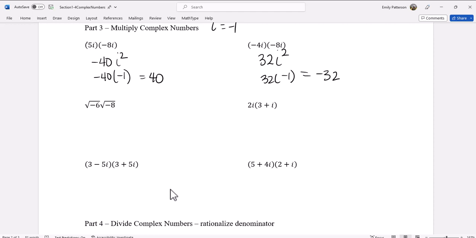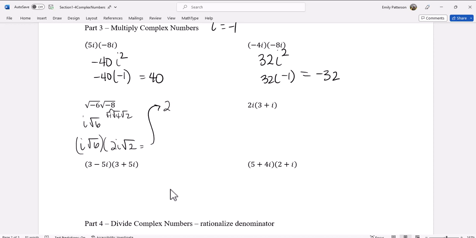Now, when it comes to doing this, we know that we can multiply under the radical, but the rule is for radicals that involve imaginary numbers, you have to evaluate them first. So this is i radical 6, because there's no perfect square factor of 6. But this one I can break down into the square root of negative 1, which is that i we took out, the square root of 4, and the square root of 2. So this one, i square root of 6, that's still there. But this one, square root of 4 is 2, so I've got 2i radical 2.